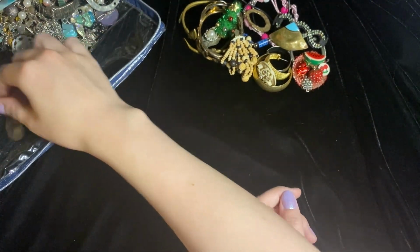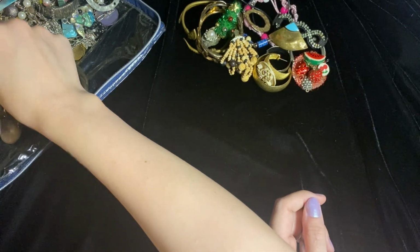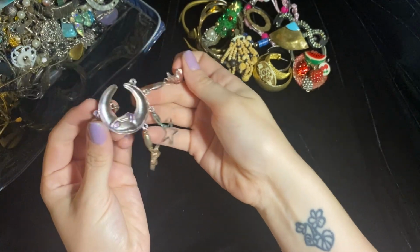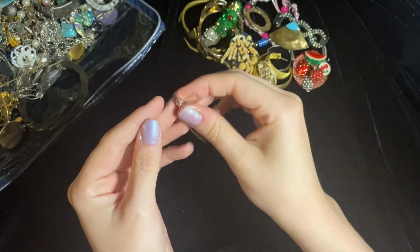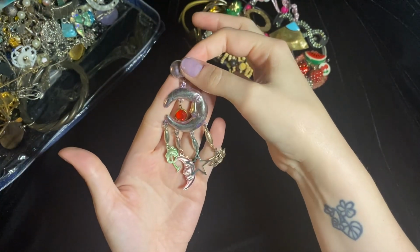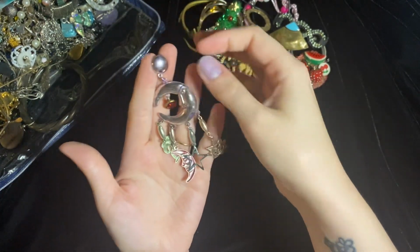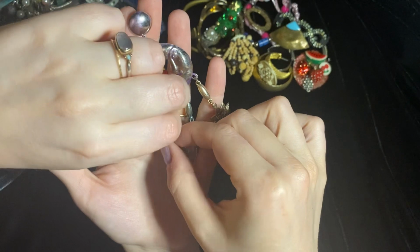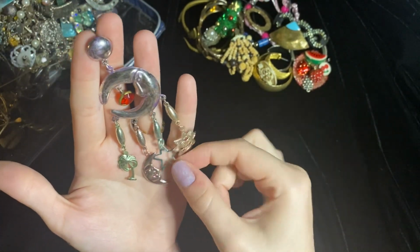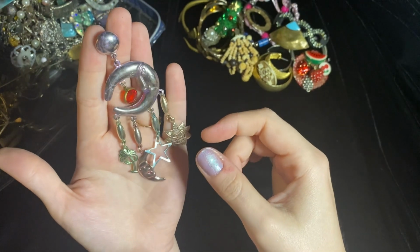Got another one. I see a moon. Ooh, a moon. Oh, is that a pair of earrings? It's one earring, but... oh wow! Oh my gosh, look at that. Whoa. Oh, hang on, that's backwards. Yeah, it's like a little... It's a palm tree? Yeah. A palm tree and a moon. Star and a sun. Why a palm tree?